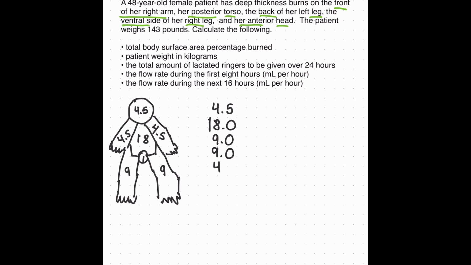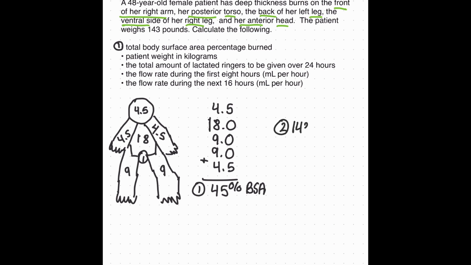So in this problem, we only used one side of the body. In the next problem, we will do a scenario where you have to double some of the measurements. So I'm going to add these up and be right back. That totaled 45% of the total body surface area as being burned. So that takes care of number one.